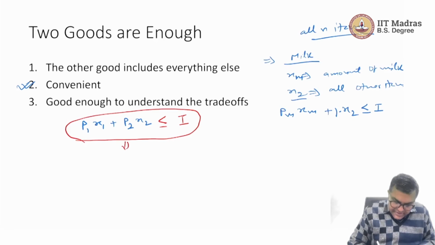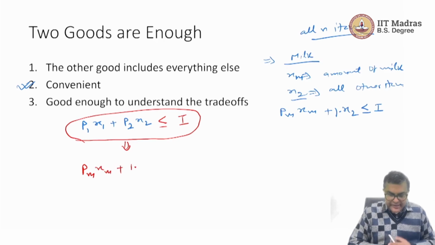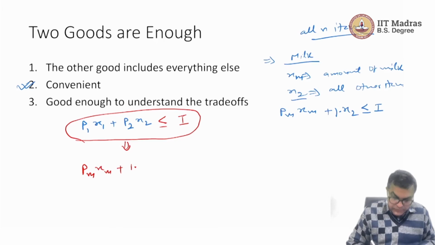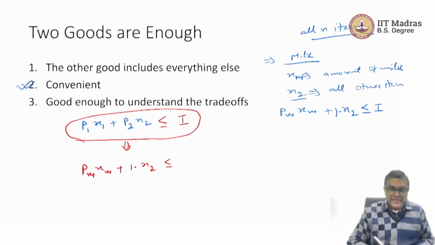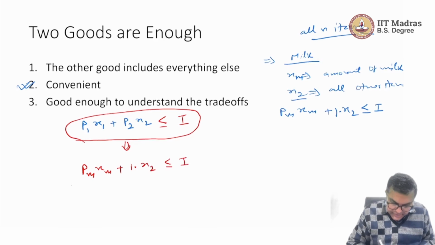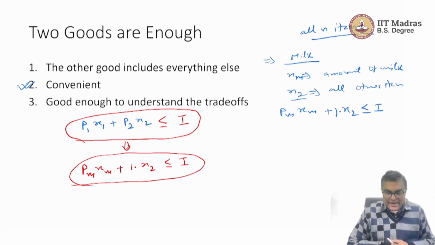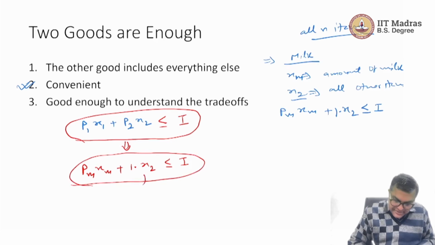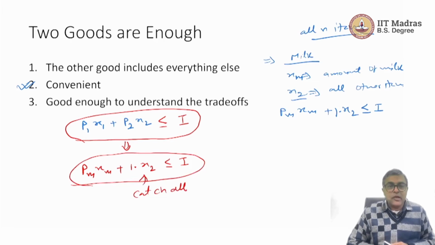So, in this financial constraint that we are talking about, you can write P of milk times x_m, and P2 is going to be leftover money, in rupee terms. So its value for one item is 1, and x2 is the amount of money that is left to you, and that should be equal to or less than I. So, this is a catch all. That could be the logic.